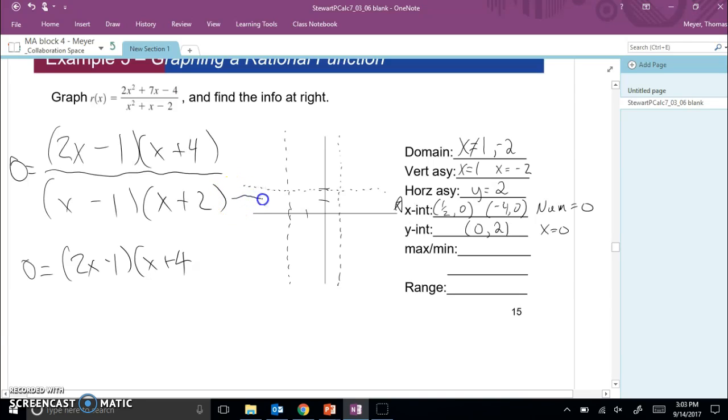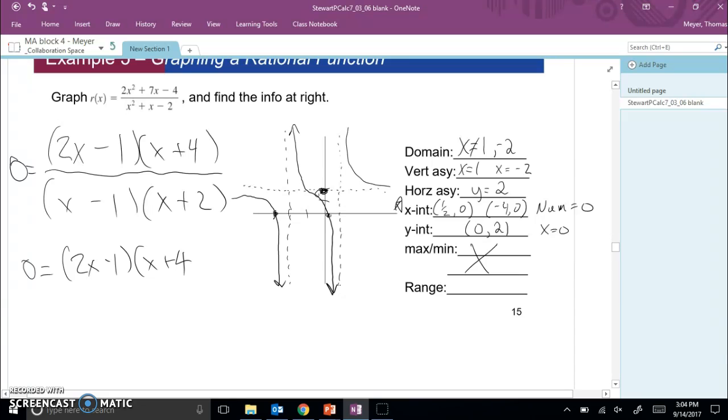I'm going to see that over here, I've got this piece. And that confirms an x-intercept of -4, which we figured out over here. In the middle, I'm going to have this piece doing something like that. That is going to confirm an x-intercept of 1/2 and a y-intercept of, apparently the y-intercept of 2, so I was a little off base here. The y-intercept should be about right there. And then our third branch is over here. So there is no minimum or maximum on this function because it never reaches a high or low point. It is always decreasing the whole time.